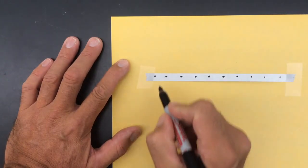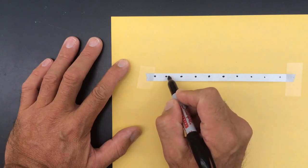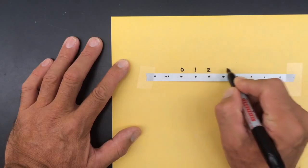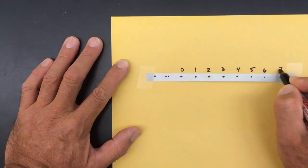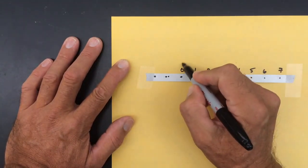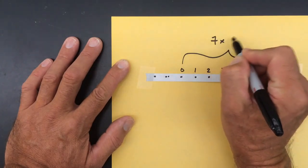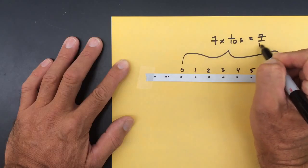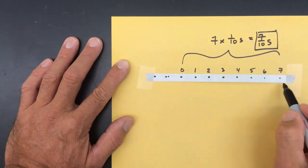And I'm going to number the dots. I put the dot here in the wrong place. It belongs right there. Let's start right here. 0, 1, 2, 3, 4, 5, 6, 7. I have 7 dots. What this means is that from here to here, that is 7 × 1/10 of a second, or 7/10 of a second. That's the time from this point to that point.